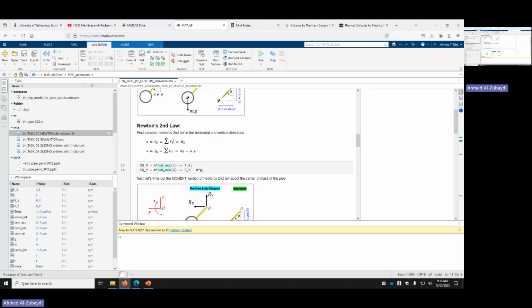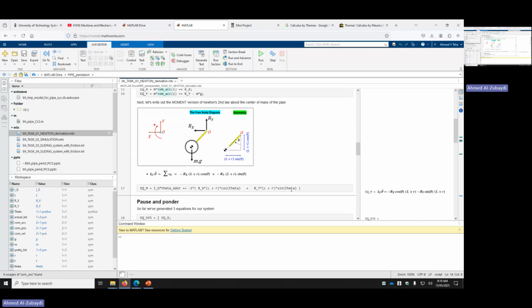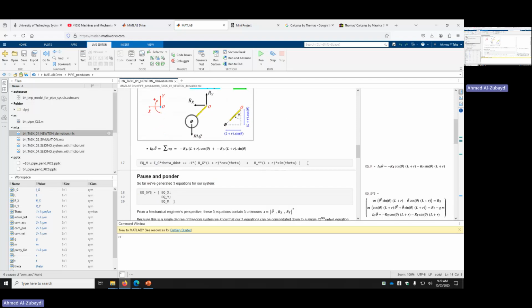So now we got the equation prepared. This equation has been changed to look like that. And that's for the moment. For the moment, it's going to be the IG multiplied by the alpha, as you remember. It's going to be equal to the sigma of the moments around the point G, which is going to be the Rx by the vertical distance, and the Ry multiplied by the horizontal distance, as you can see. Now this equation has been created. Again, to update that, it's already been calculated, but this is the equation we're going to work with.